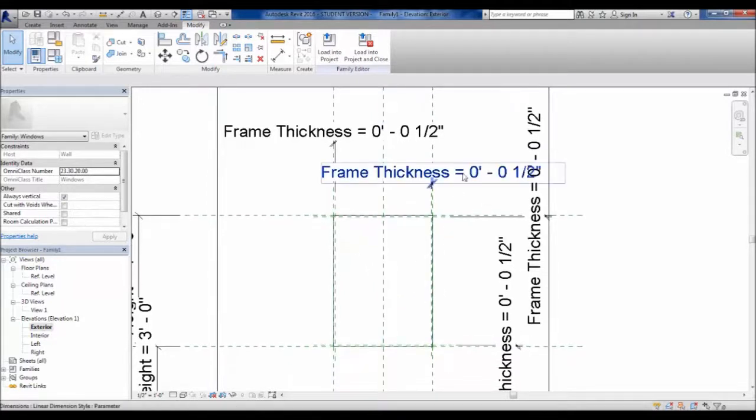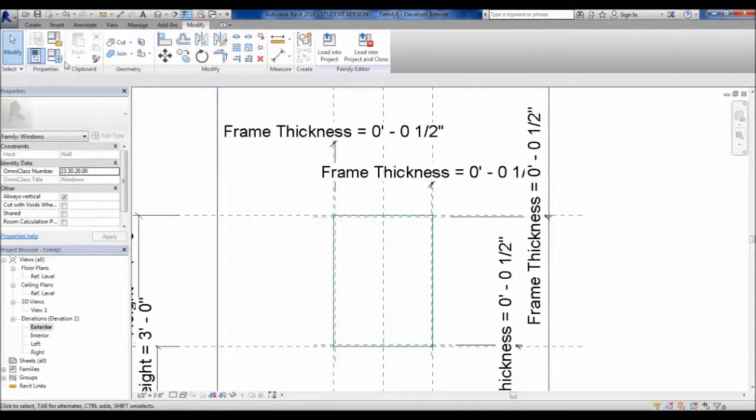And so now that we have these dimension lines and we have the labels associated with them, we're going to go ahead and check and make sure that everything's moving the way that we want it to. Okay, so this process is called flexing your model, or flexing the parameters, flexing the skeleton, whatever you may hear the term. But we're going to go through and flex this model now that we have these parameters associated with it. Essentially what we're going to do is just change the value of this half inch for our frame thickness, and make sure that when we change it, all of the lines move the way that we want them to.